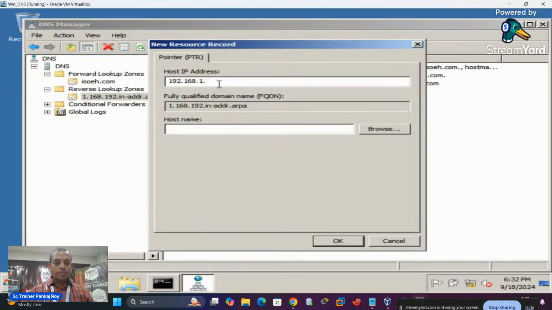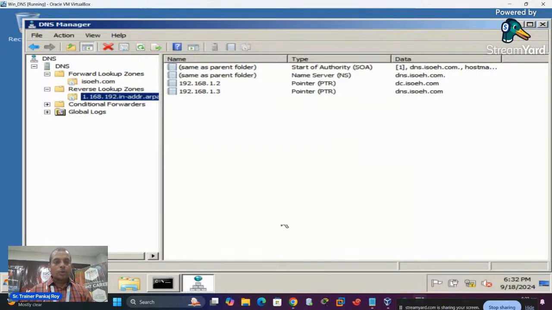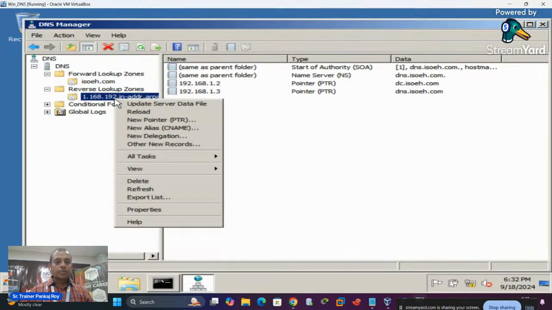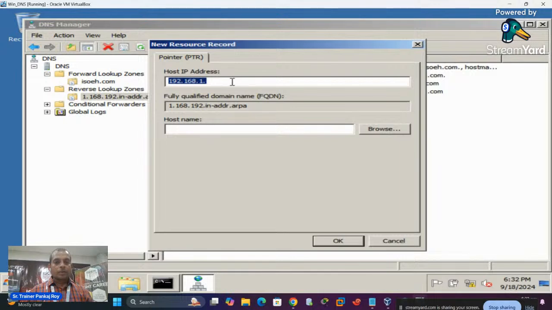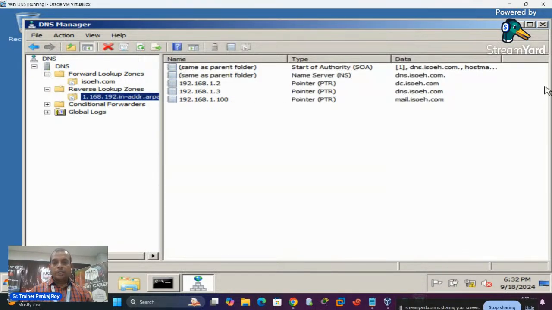Another is my server 3, my DNS server, dns.iswitch.com. Okay, another pointer is 100, host name mail.iswitch.com. This is a pointer here.